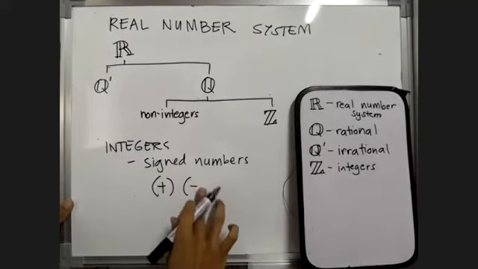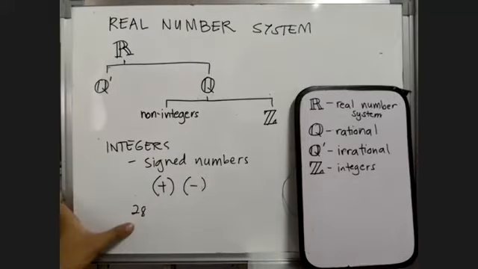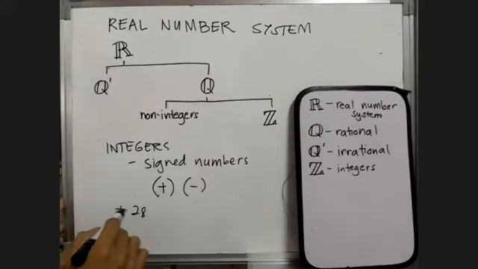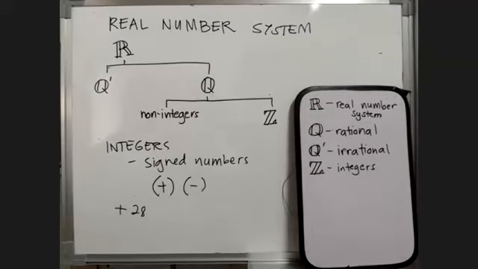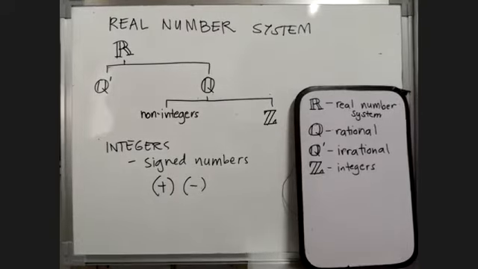So kapag positive yung number, for example, we have 28, positive siya. Understood na positive siya kasi wala siyang sign. Okay, so hindi na natin sinusulat na positive 28. Sinusulat na lang natin siya as 28. Okay, so iyan siya. Next.